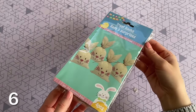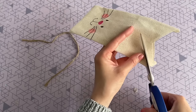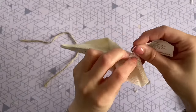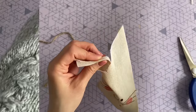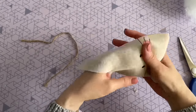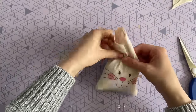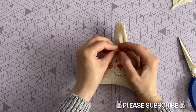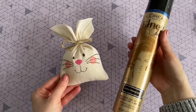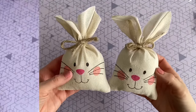For this next DIY, I'm going to be using these bunny head treat sacks, but we're not going to be putting treats in them today — I'm using two of them. I'll start by cutting a deeper V into the top portion so the ears are a little bit longer, and inside you can just rip out or cut out those tags. I'm going to be filling it with some polyfill to create little plush heads. Just fill it up with a little bit of polyfill, then once you have it up to the ear portion, take a piece of twine from the pack, wrap it around a couple of times, and tie it into a bow. Then pull the ears apart and start to fluff and flatten them to make them look larger.